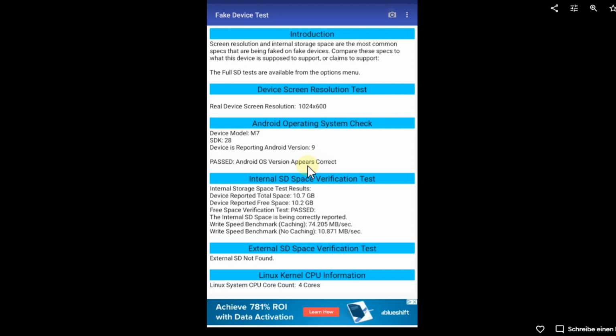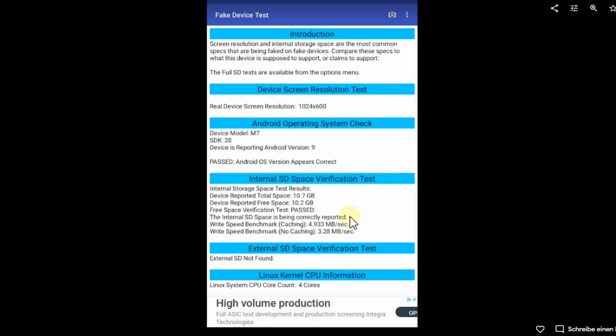I haven't found any pre-installed software apart from the things from Android and Google. This is really good. Internal storage also passed the test, so it looks like everything from the hardware, also the 4-core from the CPU, everything was confirmed, and I haven't found any fake. Everything that is described is what you actually find. This is what I was expecting from Dragon Touch, because it is some kind of a brand. It's not a premium brand, but it is a brand.